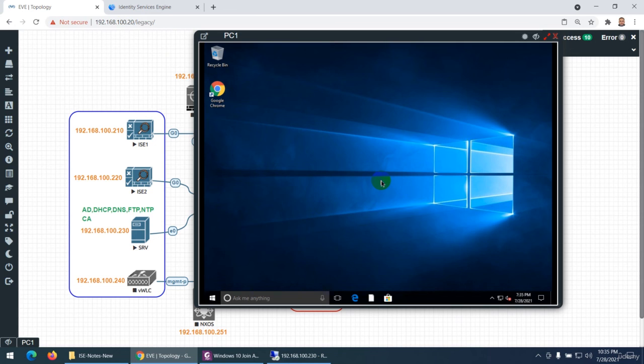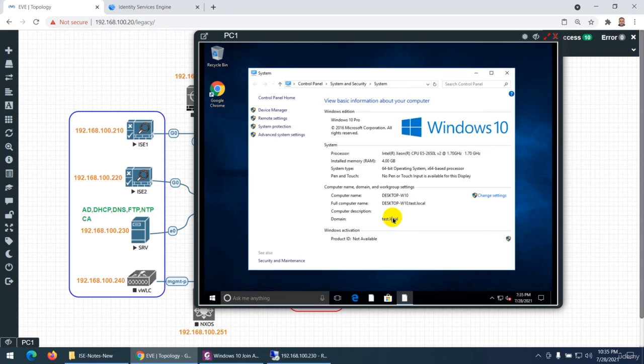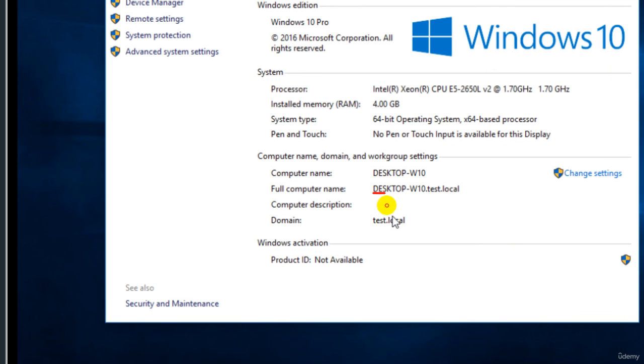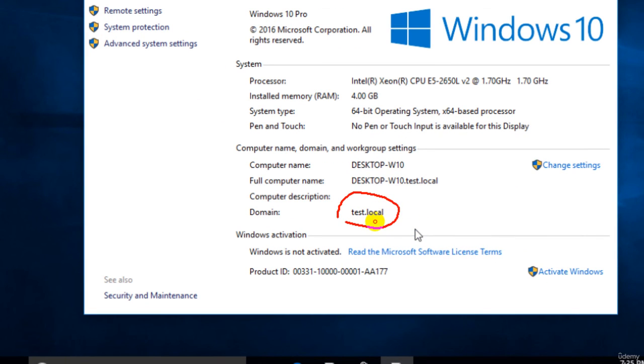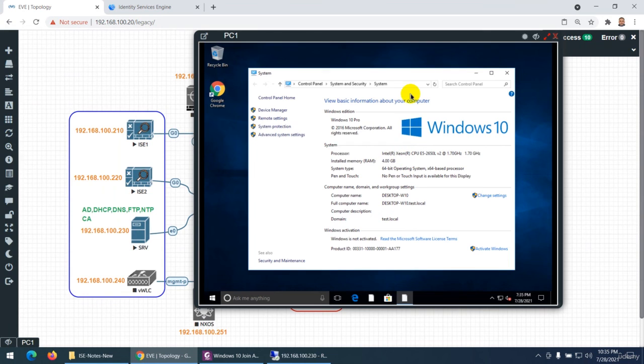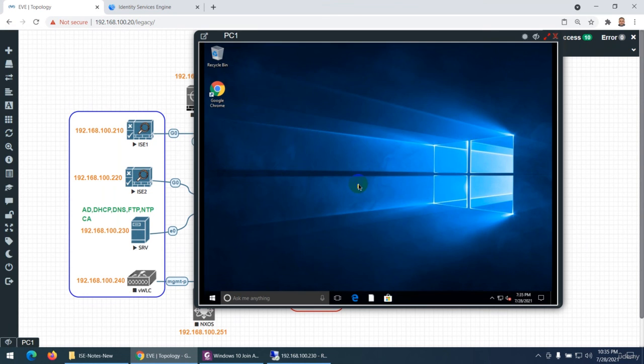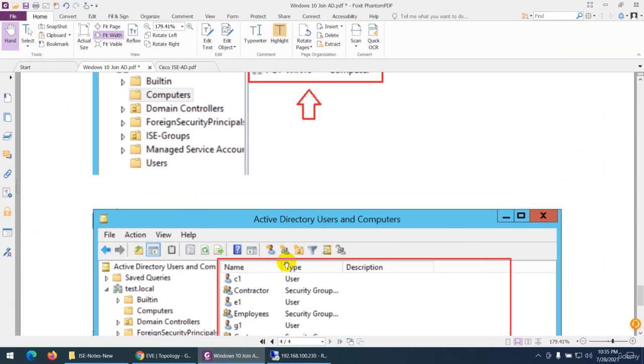and now you will see that this PC joined this Active Directory. Yeah, so here you can see it's a desktop Windows 10 test.local, and this is the domain. Okay, let me zoom it again. So now you can see, this was the procedure for how we can join a domain. Okay, so this PC is now under the domain, and we logged in as C1. You can log off and you can log in with another user as well. Okay, that's it.